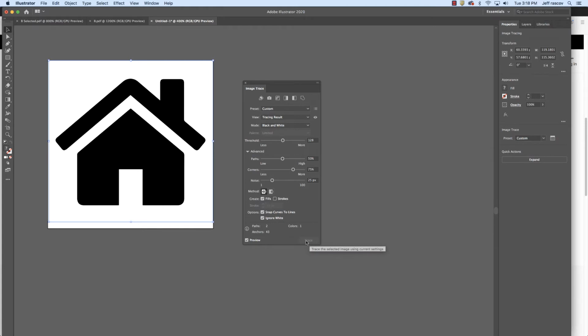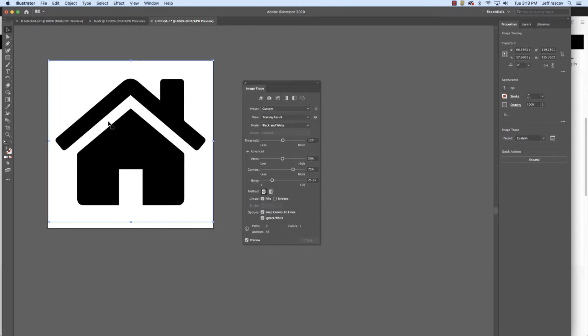You can't really tell it's done anything, but what it did was convert the artwork into a vector, which just means it's an object instead of pixels, like when you take a screen grab and it makes pixels. Now it's vector. So I'm going to work with the vectors in here.